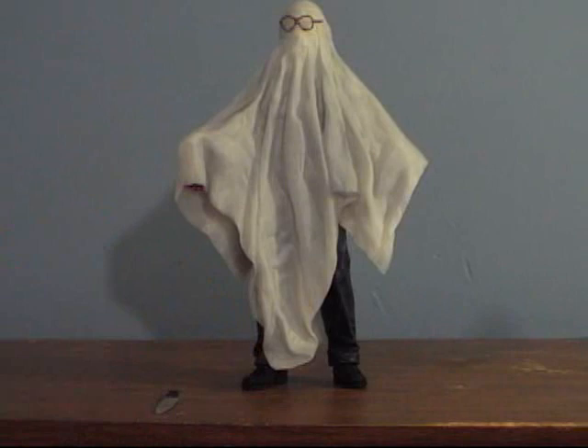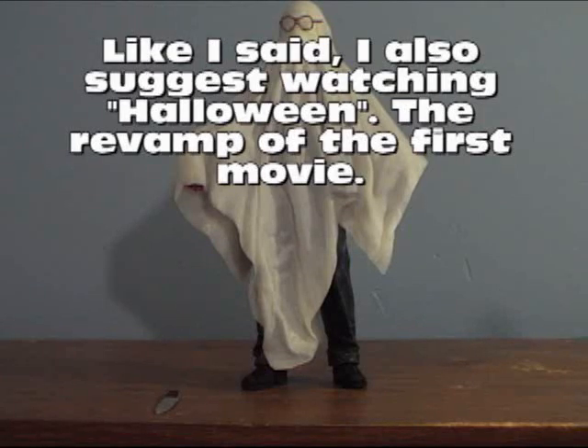Halloween 1 is a masterpiece — I love it. Halloween 2 is just as good; it's a direct sequel happening that same night. Skip Halloween 3 entirely — it's not even about Michael Myers, no Dr. Loomis, nothing. Halloween 4 and 5 aren't bad. Skip Halloween 6, The Curse of Michael Myers — it's crap. Halloween H20 brings back Jamie Lee Curtis as Laurie Strode and is excellent. Halloween Resurrection I wasn't a fan of — it ends the Laurie Strode saga but kind of ruins the premise.